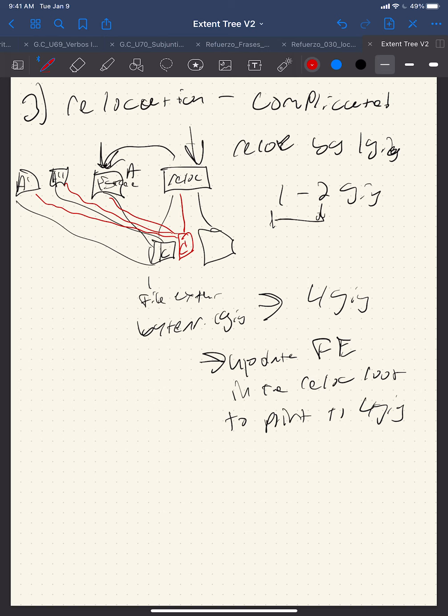We only maintain it for the shared block. Everything down to that shared block gets copy on writed. So if we shared a node up here, that sharing would be broken. The only thing that would still be shared would be C prime. And so this explodes the number of delayed refs that happens. We have to update all of this, and then we can block that guy out, and then this guy points to the 4 gig, and once we delete that, the 1 gig goes away. And that's how relocation works.